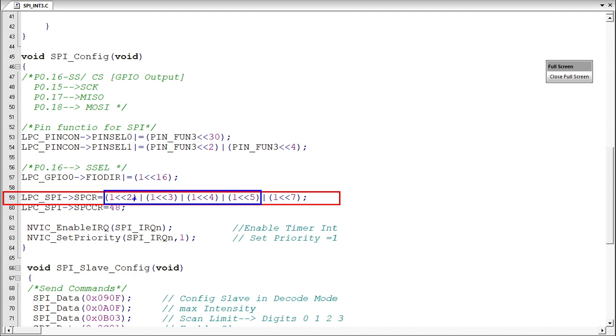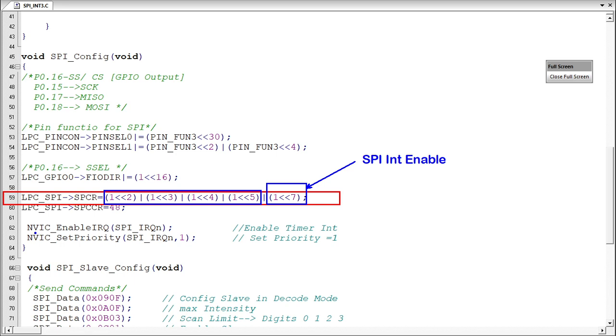So bit number 2 tells about 16-bit mode. Then we have C pole and C phase, then we have 16-bit mode. Like this information we have configured, but to enable the interrupt, we have to enable bit number 7. So bit number 7 is interrupt enable, SPI interrupt enable. This is the bit where we have to enable to generate interrupt from the SPI part, bit number 7. This is one important point we have to understand from the configuration.